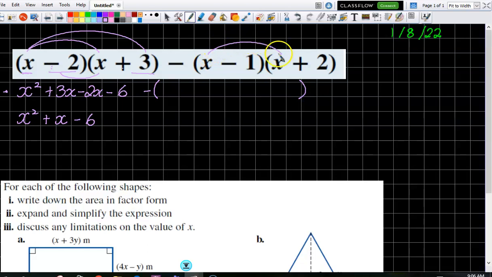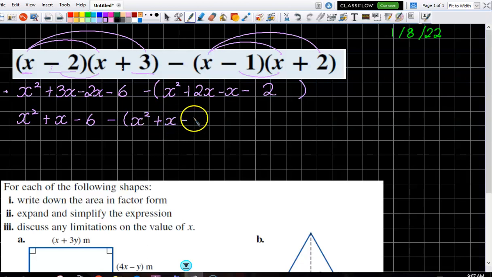So we go x times x is x squared, right? You could do the shortcut if you wanted to, but I'm going to go the long way. x times 2 is 2x. Then we go underneath, -1 times x is -x, a negative times a positive is a minus, and -1 times 2 is -2. Right? Tidy up. I'm going to keep my big brackets around it because remember, I'm subtracting the whole thing. 2x, take x is 1x, and then I've got my -2.